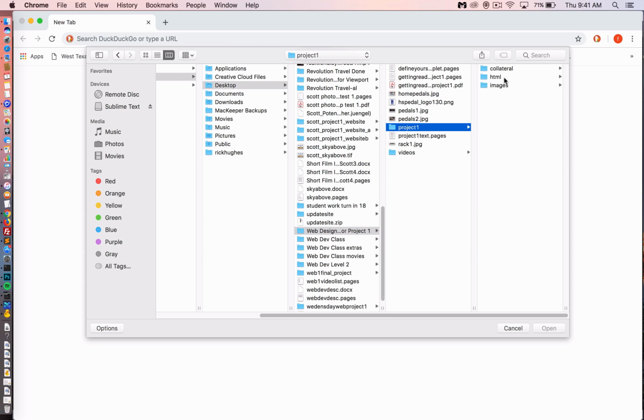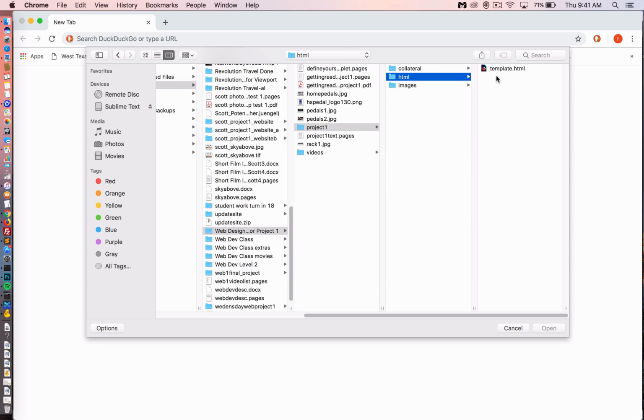It's in our project 1, it's in our HTML folder. You'll notice there's nothing on our page because there's nothing in the body area of our page, but you do see our title up here in the browser chrome.